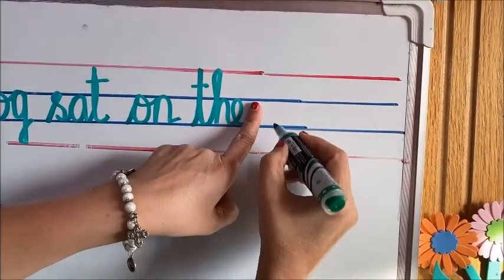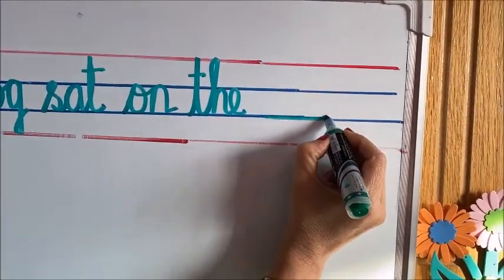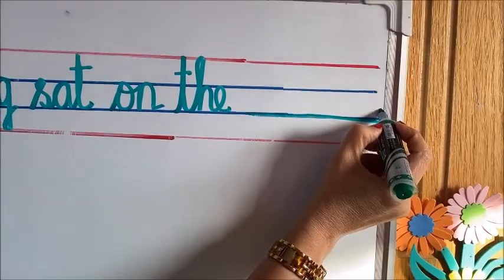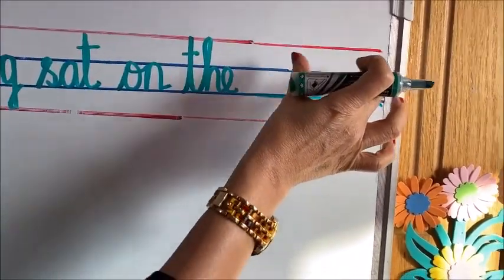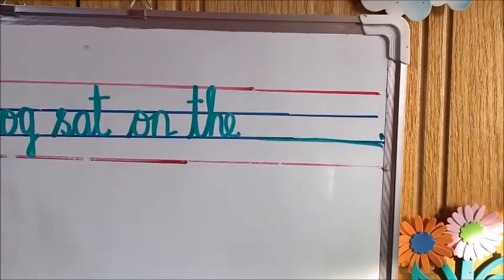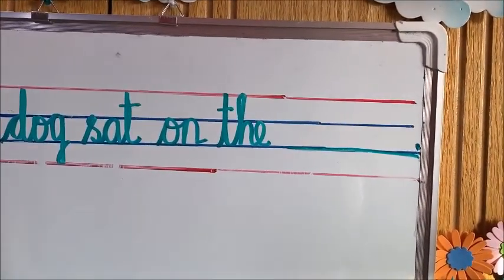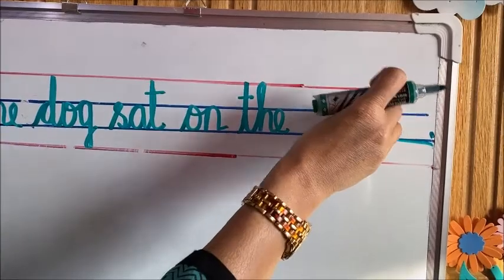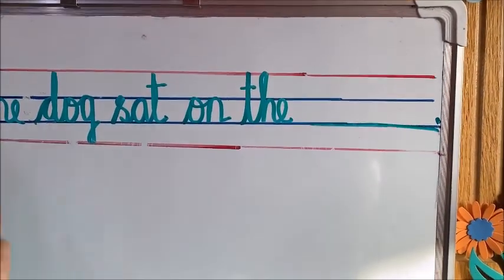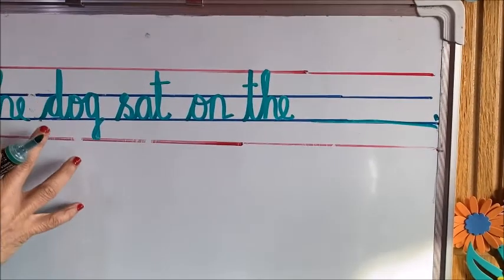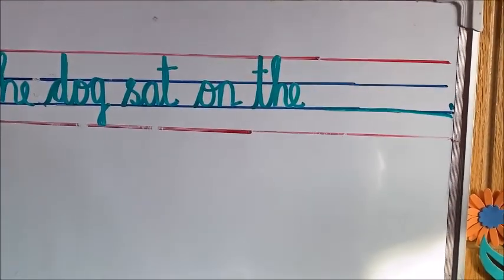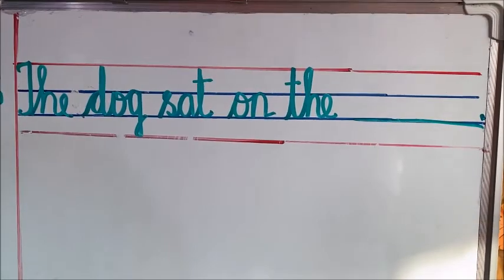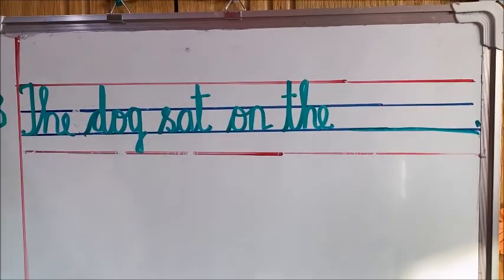Now leave one finger space and put a dash slowly on the blue line like this. That means you have to put a full stop here. That means you have to write a word here. Before, when I taught you to fill in the blanks, I showed you a picture, so it was easy for you to write. The first one and the second one I taught you with the picture. But now, I am not going to give you the picture. When you read the lesson again and again, you will get that word by heart.